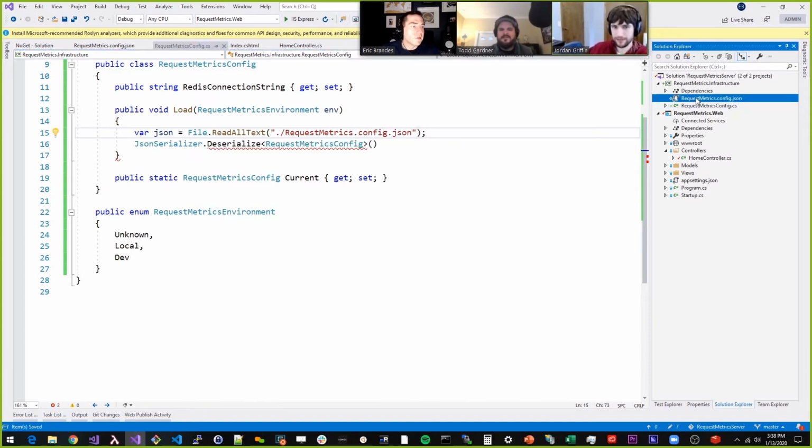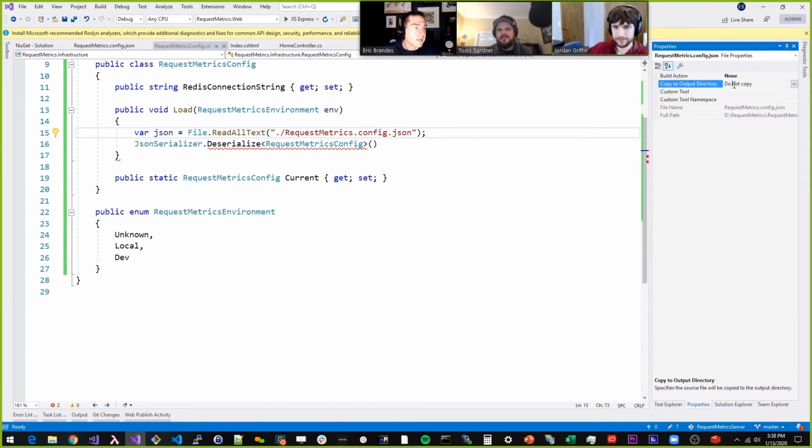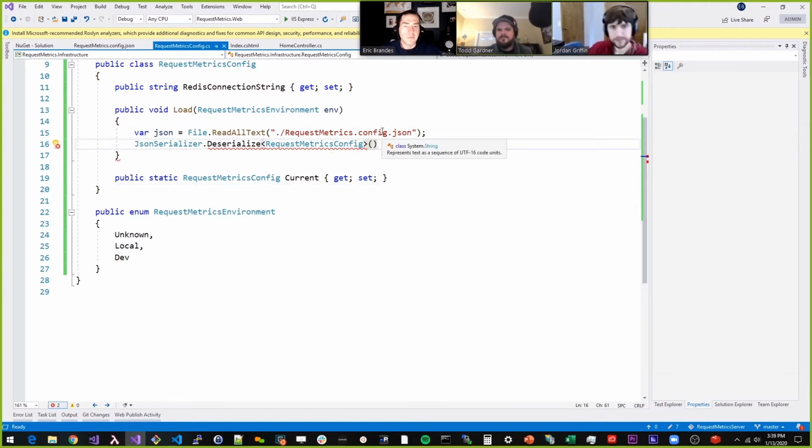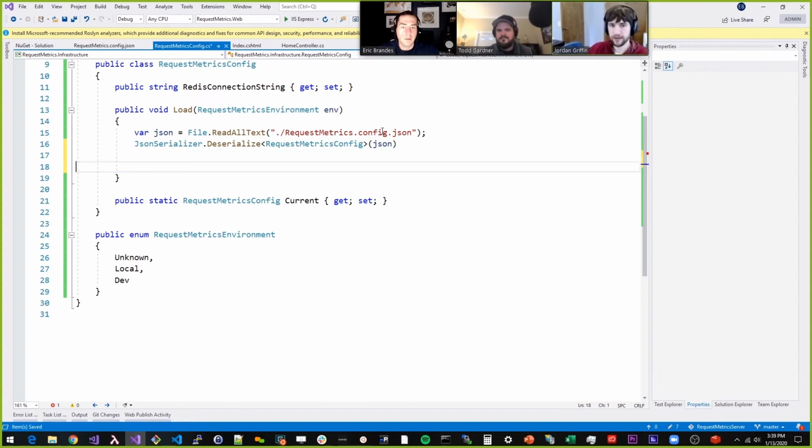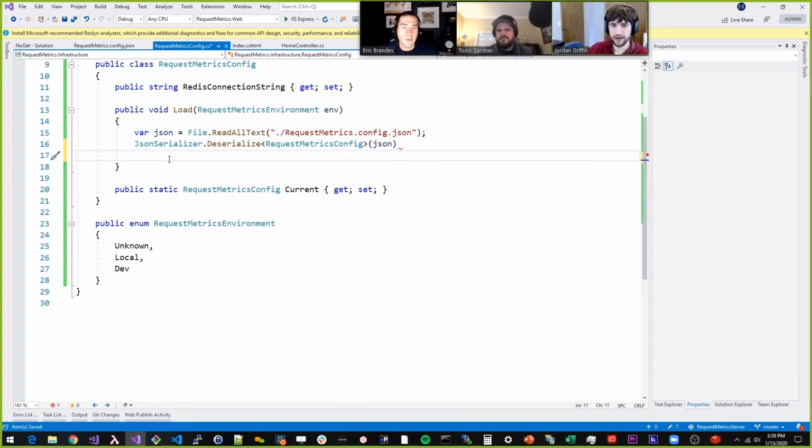The other thing I need to do to this file is copy it to the output directory, because we need to make sure that we can get it all the time. Yep, so I'm going to do that. And then for the JSON, it's not actually a request metrics JSON config. It's an array or list of request metrics configs.